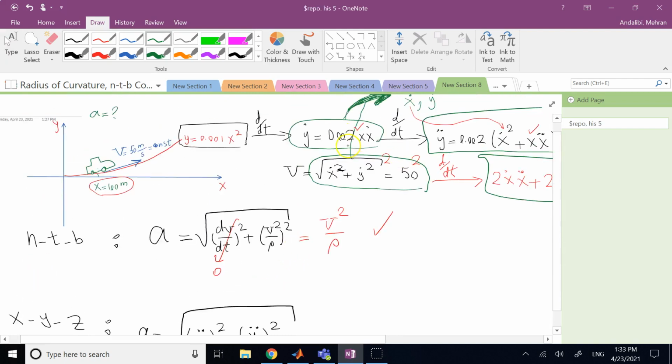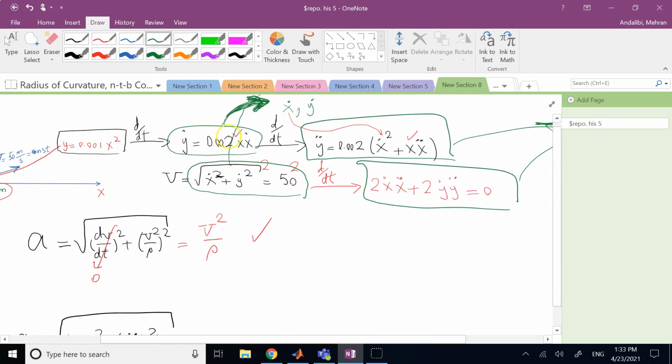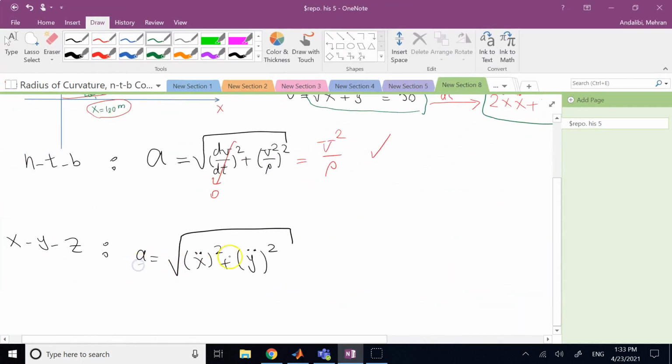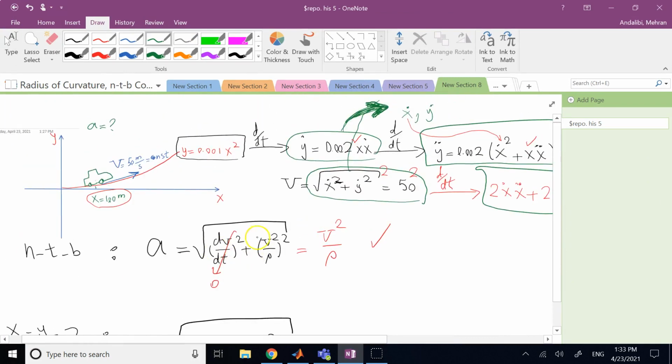So you have to take several time derivatives, use the chain rule, then solve a 2 by 2 here, solve another 2 by 2 here, and finally plug it into this equation to give you magnitude acceleration, while here all you need to do is to find rho at the point and plug it into the simple formula and get your acceleration. So NT coordinate is, if used properly, can make life significantly easier on you.